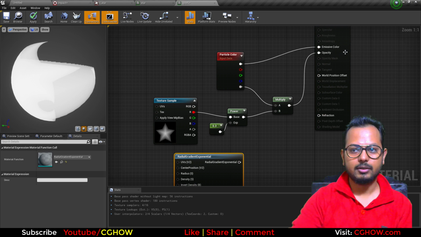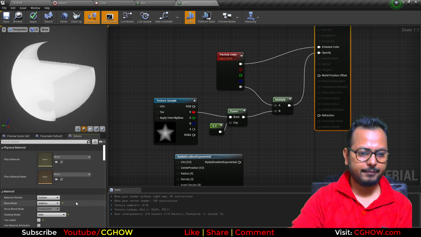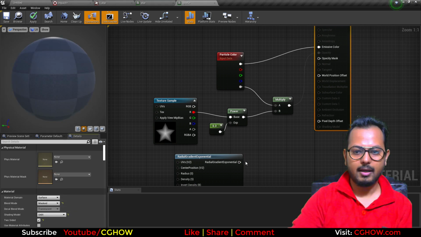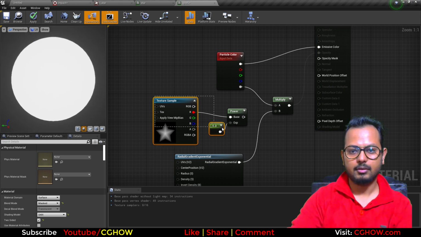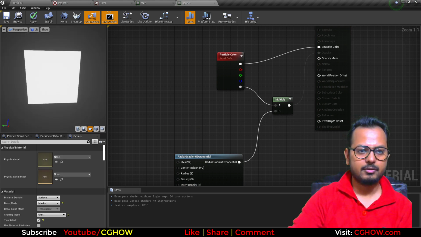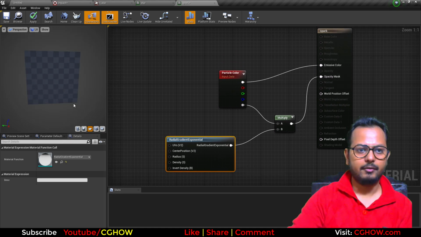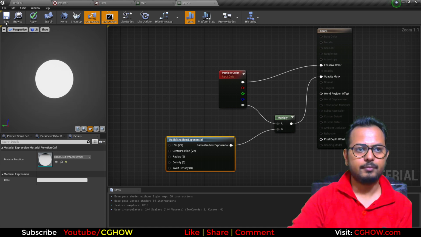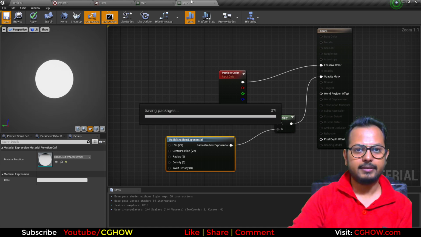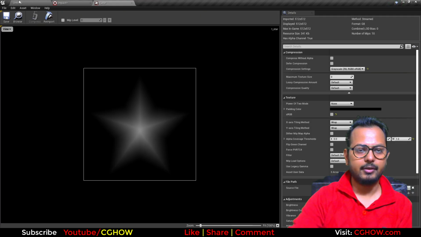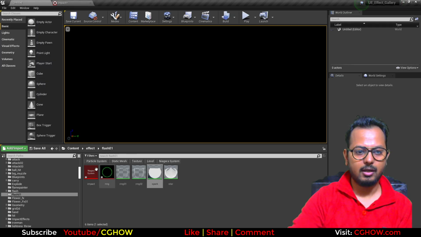And what I will do, just make this masked and connect it here. It will cut it sharp. So all textures are done, materials are done, and now we will start our effect.